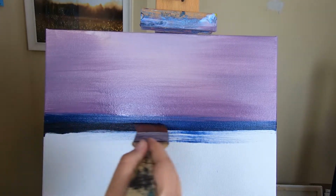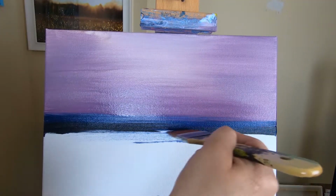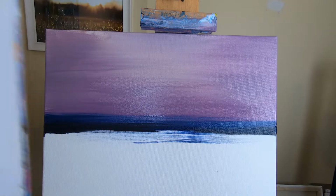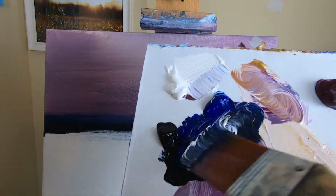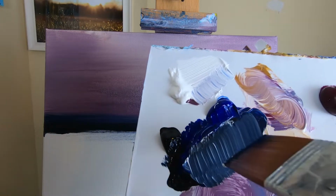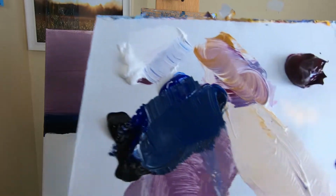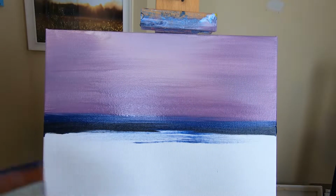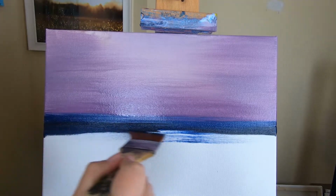And you can see I've got a darker spot right there, and I'm going to mix up a little bit lighter. I'm going to grab a little white into that combination that we had for the dark ripple and start bringing that down a little bit. So I'm working my way down.